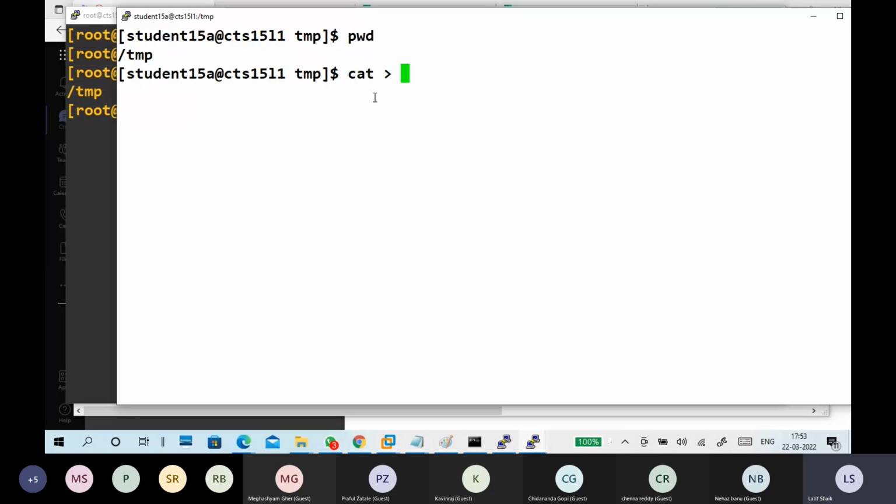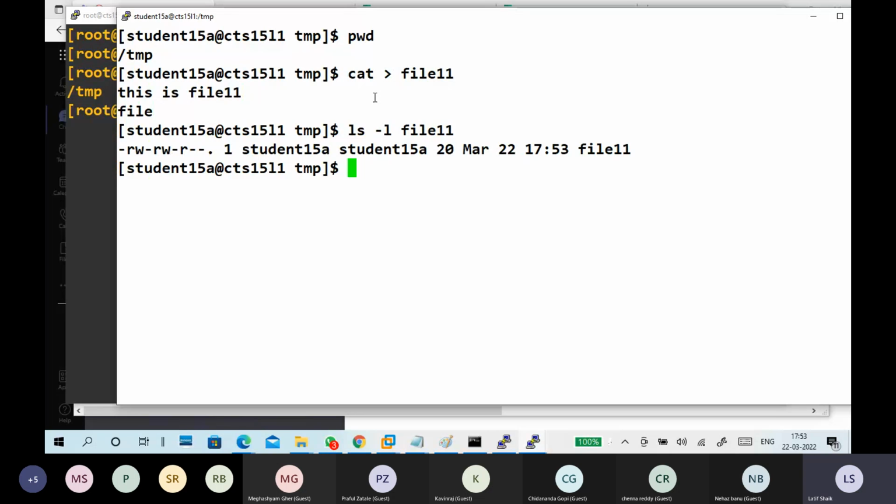I'm creating file11. Now ls -l file11. Again, what is it showing, guys?